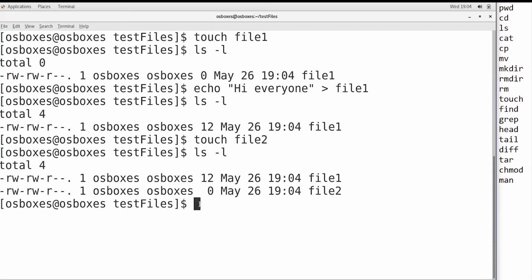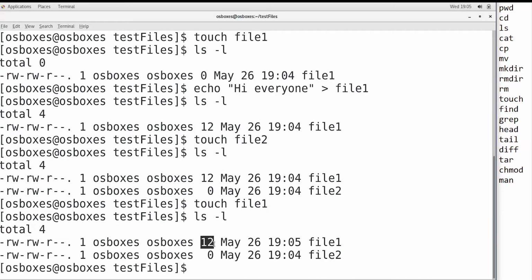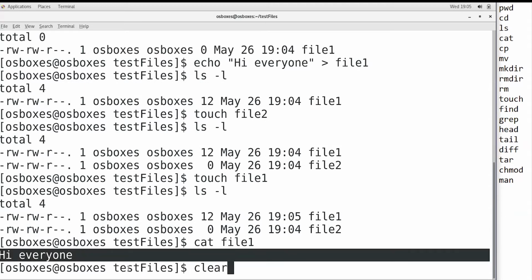The touch command also helps you if that file is already created. It will not be overwritten when you use it again. So let's say I want to use the touch command again on file1. As you can see, here's the time and the date first. So I will use it again and use ls. As you can see, the content has not been overwritten, only the date and time. So the touch command will just update the last time the file has been touched. If that file does not exist, then it will get created. Otherwise, nothing will be overwritten. So you can check its content to make sure that nothing was overwritten.